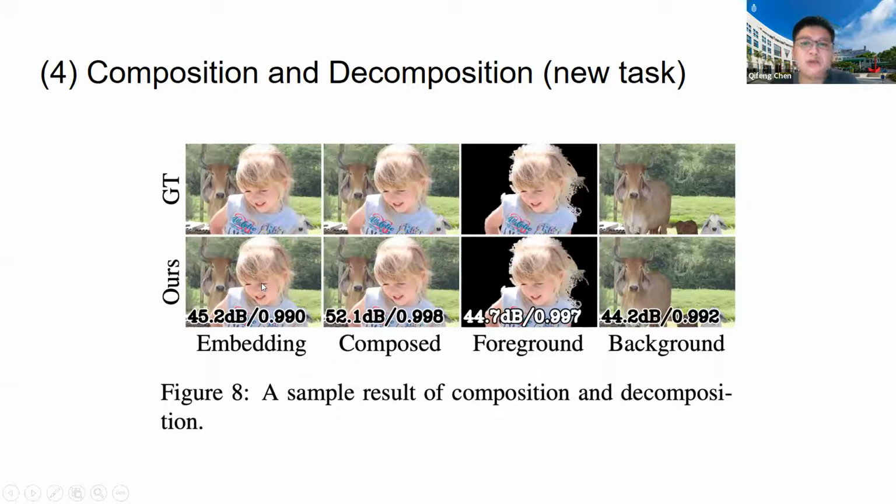So when we want to get access to the background information, maybe we need to get back to the original Photoshop file, but that's usually big and not easy to share. If we have such a model and we can somehow do the decomposition, we can reconstruct the high quality background from this embedding image, because we somehow inject some pattern information in this embedding image so that we can also reconstruct this part.